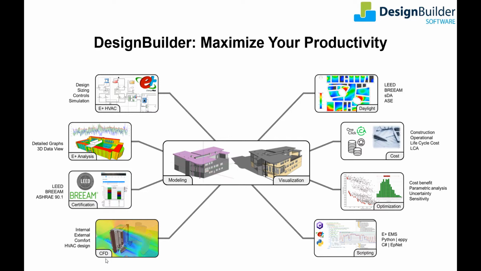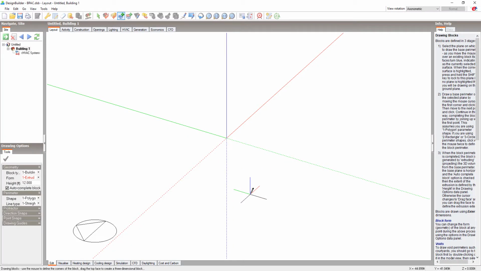Enough PowerPoint, now for the software. I'll first create a simple early stage model, then add detail to create a proposed building model before auto-generating a baseline building and running a range of simulations. I'm approaching it like this to show you that when you use DesignBuilder, you don't have to ditch your early stage model and start again in different software.